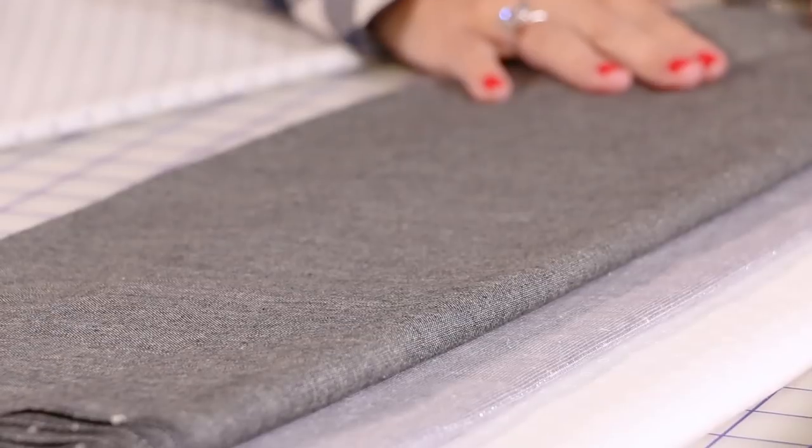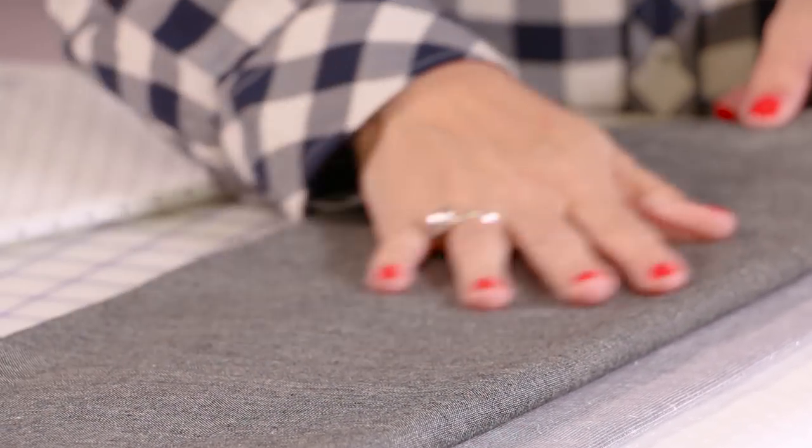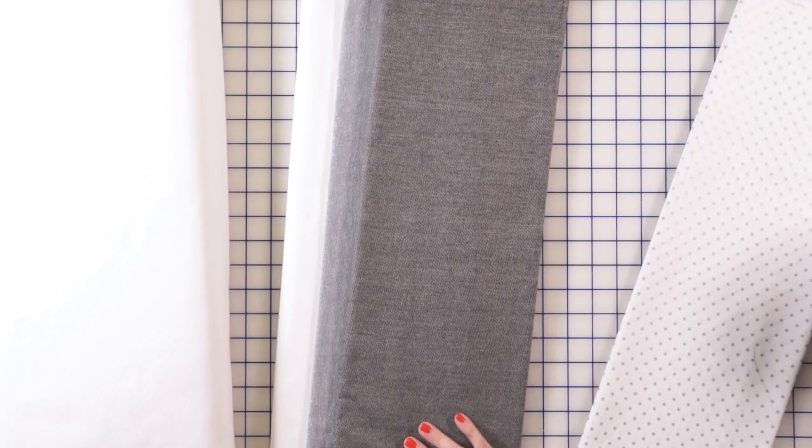I'm sure all of you know she uses this all the time. I love the Moda Crossweave in black — I get a lot of questions about the SKU number on that, but the information will be below. This is what I used on my Cakewalk quilt behind us — that uses a layer cake and I used the crossweave with it. I love the crossweave because it has the look of linen but it is so soft and nice to sew with.